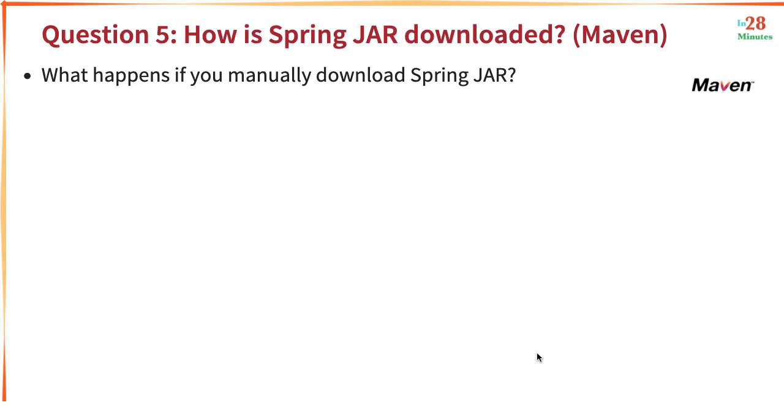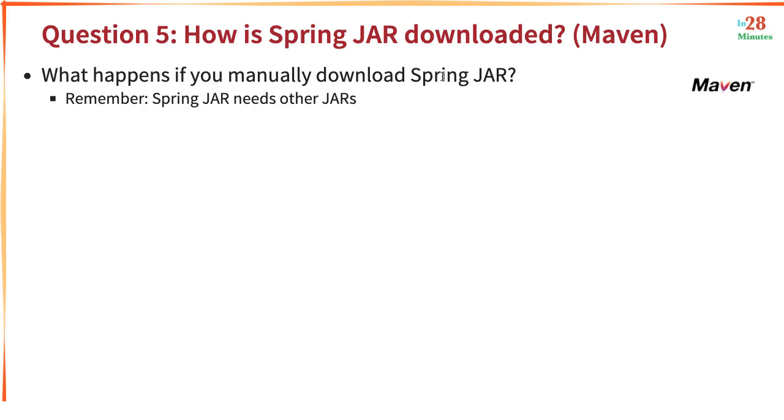Let's say I would want to make use of Spring Framework. I would manually download it. Is downloading Spring Framework alone sufficient? The answer is no, because Spring Framework also needs other jars. Spring might need a logging jar and other jars along with it. So what you need to do is to go and download all the other jars as well. So you need to download Spring jars and the dependencies of Spring jar and also the dependencies of those jars.